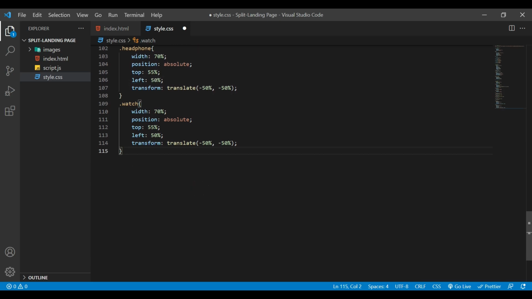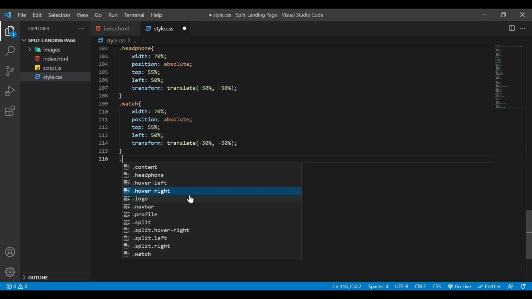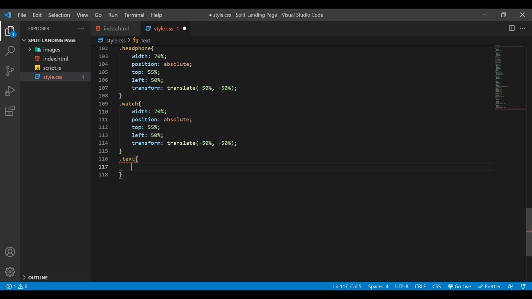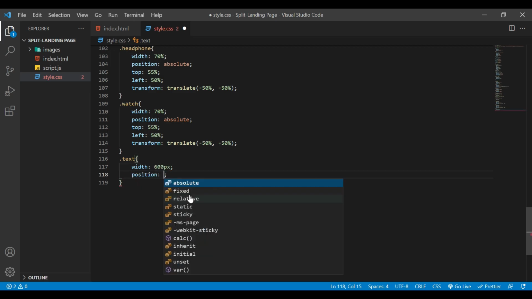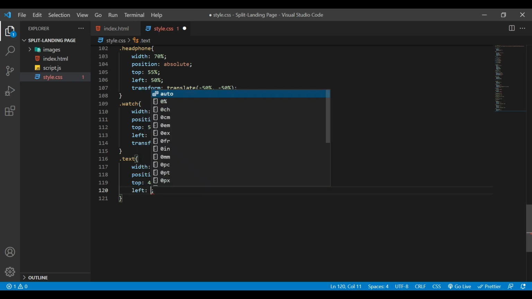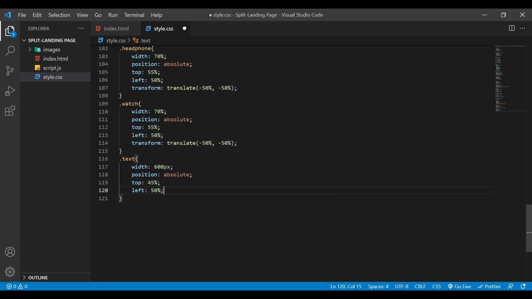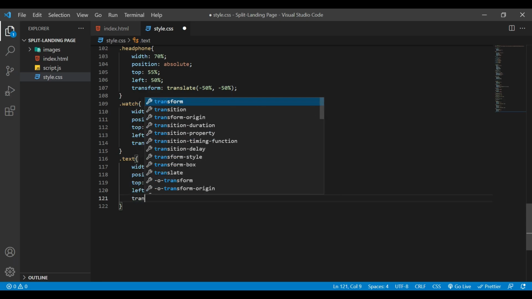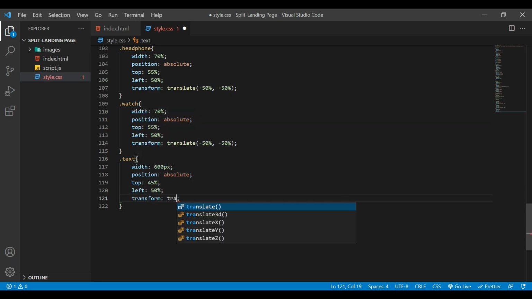Next is my class text. Here I'm going to add a width of 600 pixel. Also position absolute, top 45%, left 50%. Also we need to add transform translate negative 50%, comma, negative 50%.